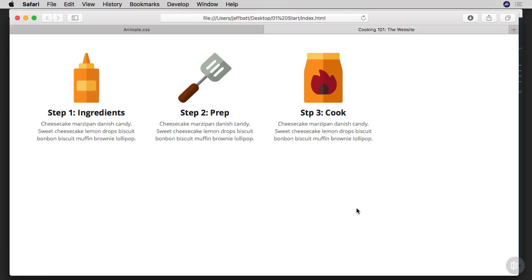Okay, so we're back in our Safari here. I'm going to go ahead and hit refresh. And you'll notice that the shake just starts to loop over and over and over. It'll slow down like the shake normally does, but it doesn't stop. It'll start shaking again over and over. Now, I can then remove that class if I want to, but we have to do that through jQuery. We'll learn about how to do that in a later section, but for now, that's at least how you go in and apply a loop animation to have something go over and over if needed.